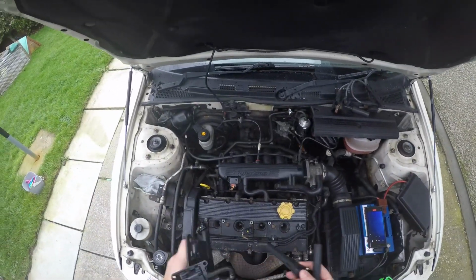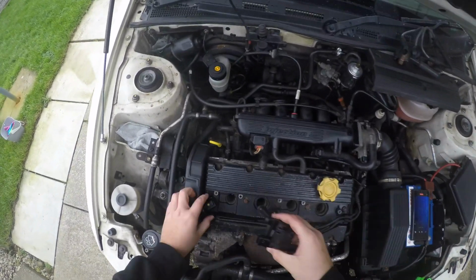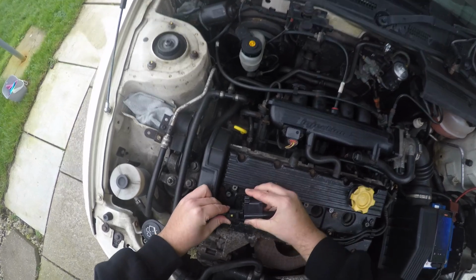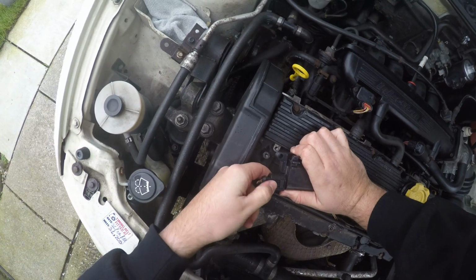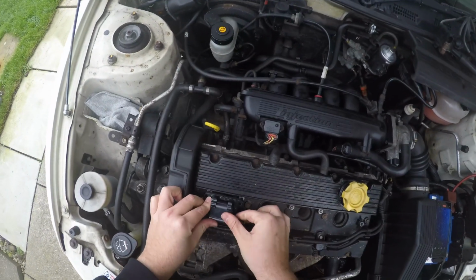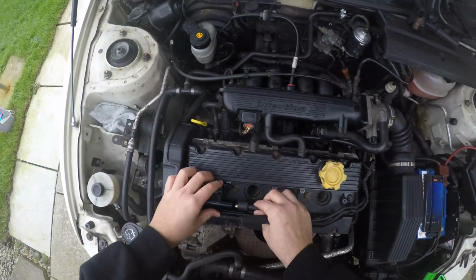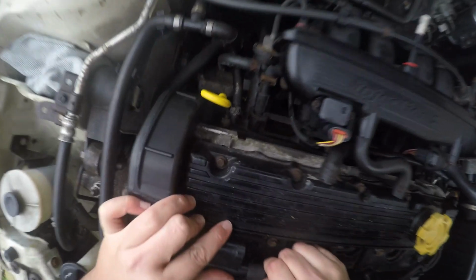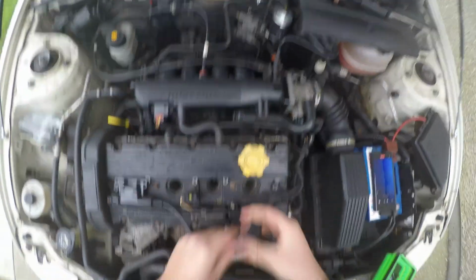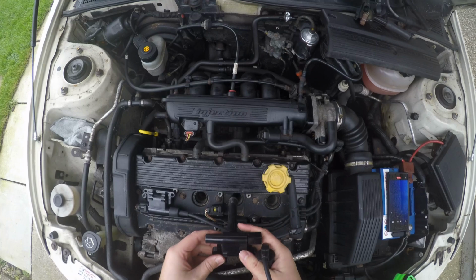So we've got the 2 new coil packs and the 2 new leads. What I normally do is I get this one in and plug it in. Make sure it clicks, or it might not actually click anymore because these aren't original. Yeah, just make sure that's fully on. Push it down so it locks in. Then I normally take this one and put this one on here and click that one in. And remember that one feeds over here. Stay. And then if we grab the other new one, this one goes here.